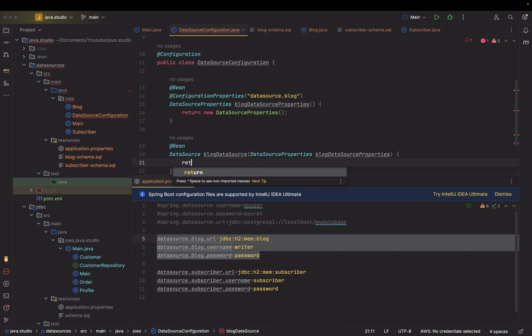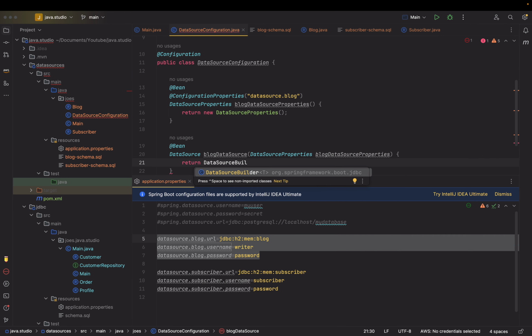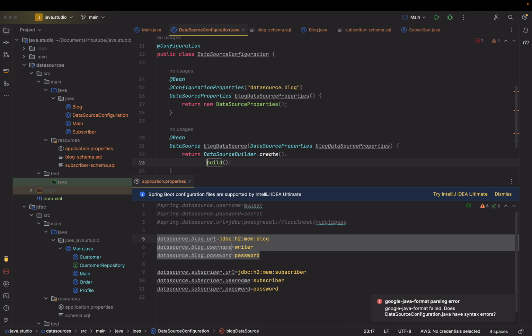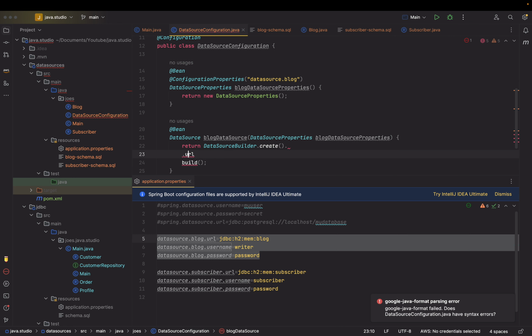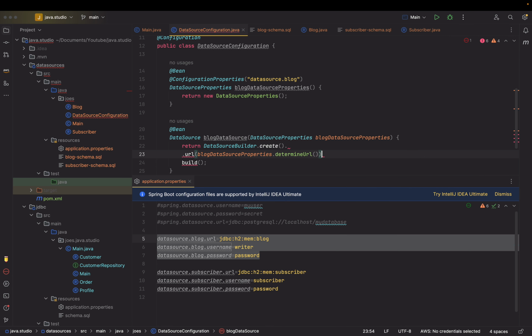And then we can just use the DataSourceBuilder. Then from here, we can do URL will be blogDataSourceProperties. We'll determine the URL from that. We need two more things, which are the username.